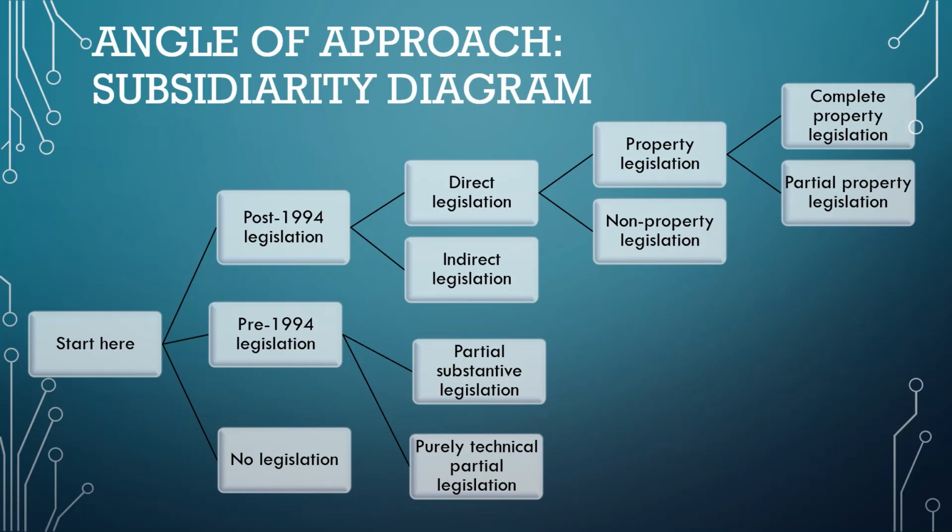Now, if the legislation is partial, substantive, or technical pre-1994 legislation, the subsidiarity principle should be applied as follows. Principle 1 will tell us that the legislation must be relied on and not the constitutional provision. And this will obviously ensure that the pre-1994 legislation is scrutinized by a court. So if there are provisions in it that indicate that it's unconstitutional, that can be looked at. Principle 2 tells us that legislation must be relied on, not the common law. This also ensures that pre-1994 legislation is scrutinized and that specific law is relied on rather than general principles of the common law.